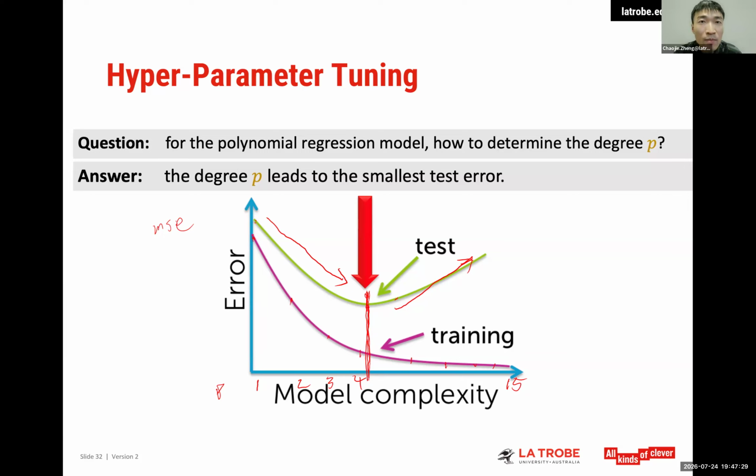Any questions? This is an important illustration, or you had better get this kind of illustration as an intuition, because later on when you do the model training, and also when you compare different candidates of models, it will help you to make a decision.